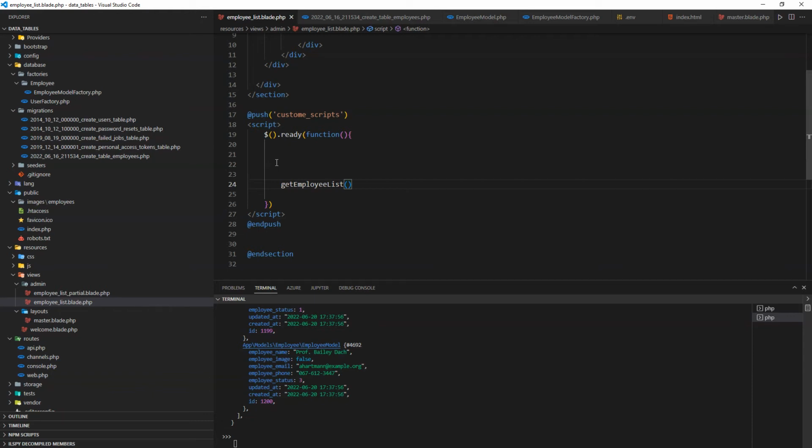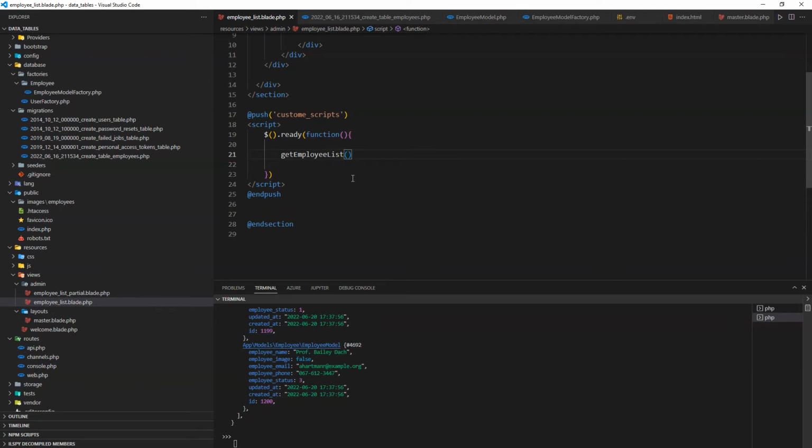The first one will be the URL, and the others will be sorting column and sorting direction, which is the column we want to sort. For now, I'm not going to provide all those arguments, so I'll create this function which is only going to take the URL.